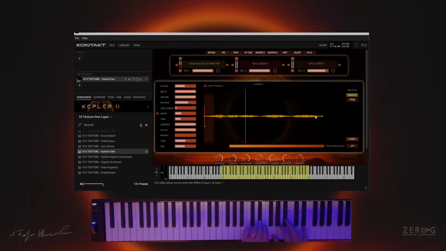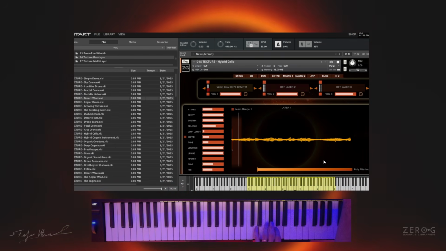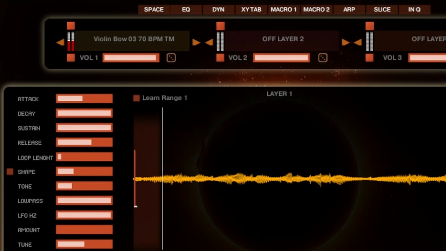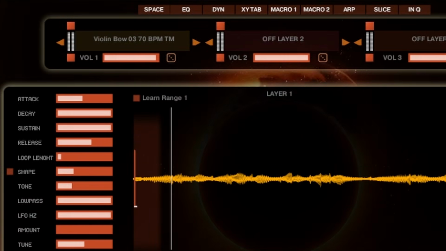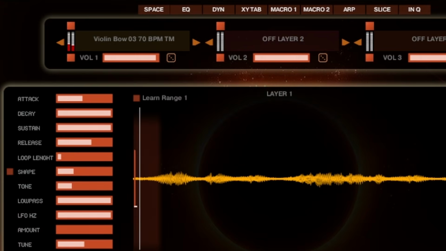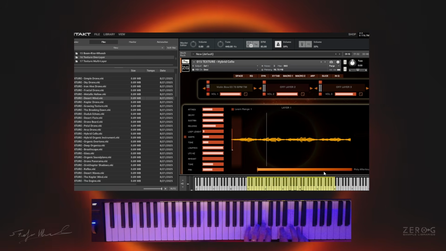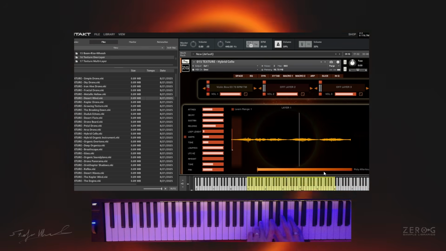For the string instruments, synchronization isn't always necessary. You'll often see the native BPM number written next to the sound element name, like 70, 90, or 120. This indicates the tempo at which the bowing was originally performed. If you want perfectly synced rebow movements locked to your DAW's BPM, choose the element closest to your session tempo and then activate the sync option. Otherwise, you can use them freely.